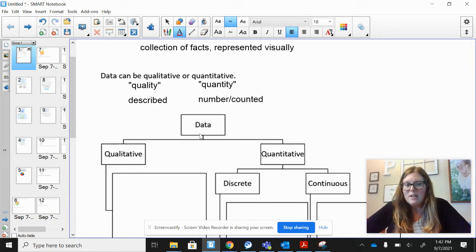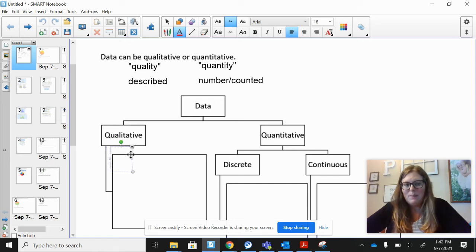Okay. So data really falls in these two buckets, qualitative data and quantitative data. I would say that quantitative data has more value to it or more weight to it because it can be almost proven, right, with a number being attached to it, but that doesn't discredit qualitative data.